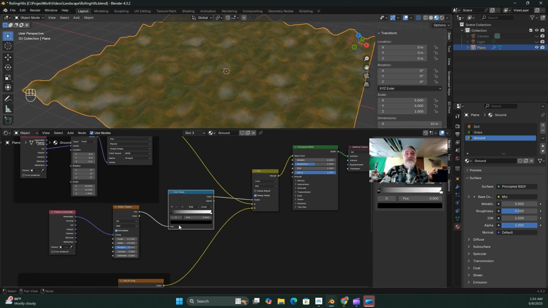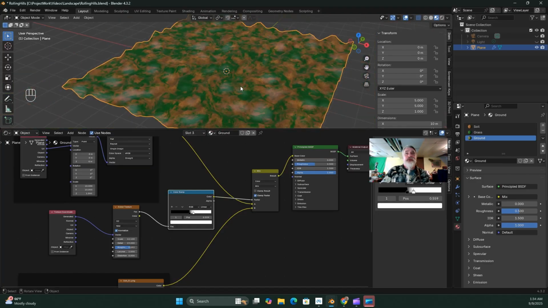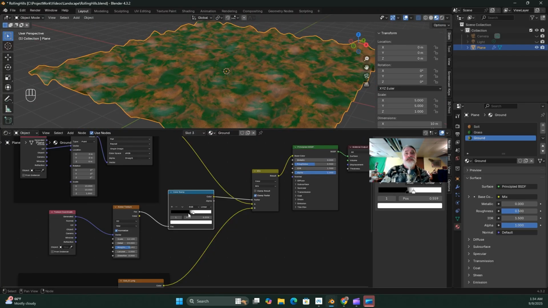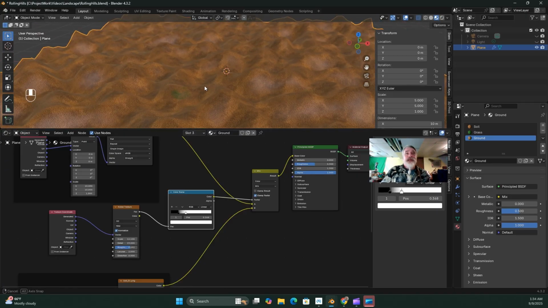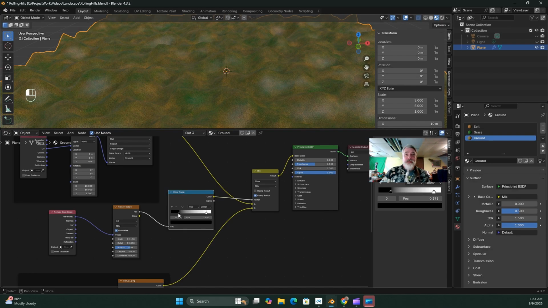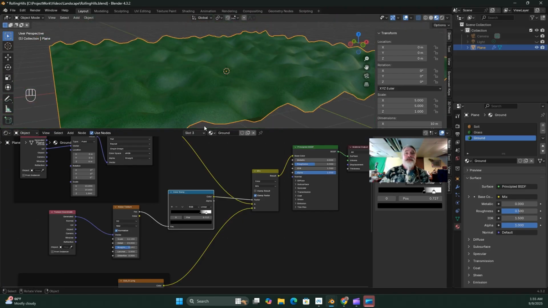Nothing's changed yet, but if I go ahead and start sliding the arrows for the color ramp, I can get a fair degree of control. And if I put them tighter together, I can get a very contrasty look. Or if I slide them from one end of the spectrum to the other, I can get a look where the soil is more dominant, but we still have some of the grass texture available. Or we can go the opposite end of the spectrum and have the grass be more dominant, but we still will get pockets of soil that might show up.